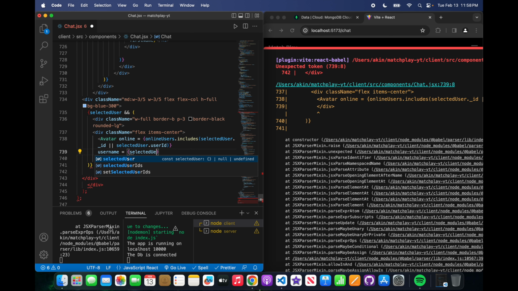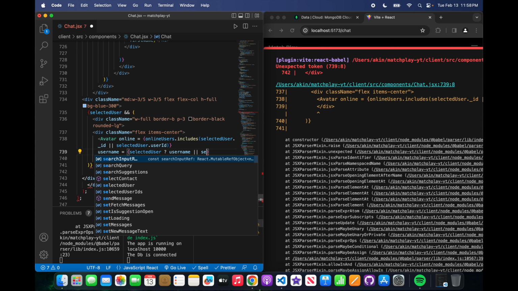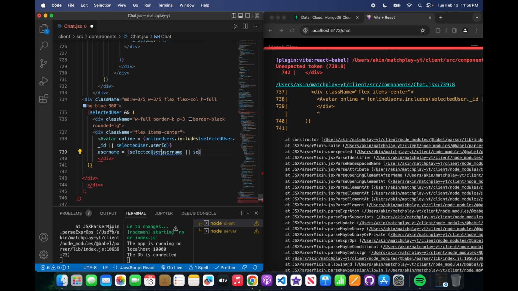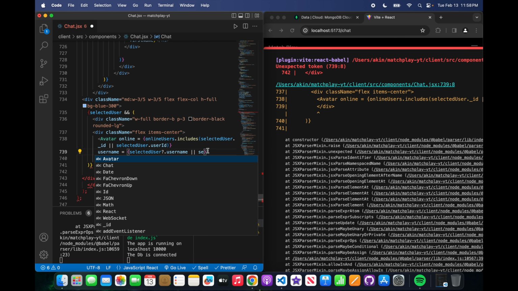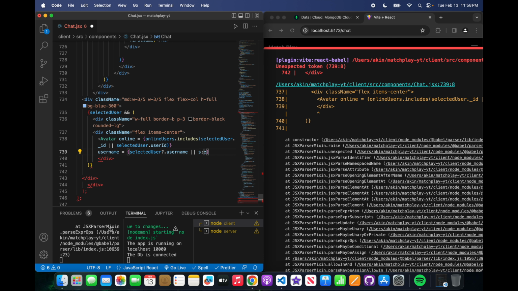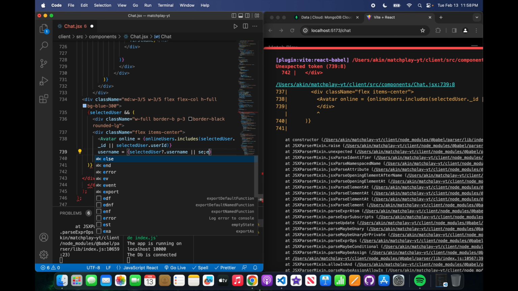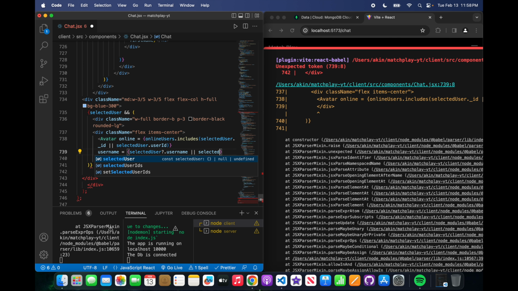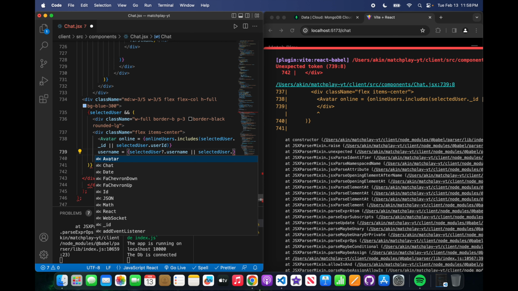If there's a selected user, then we want to say username or selected user dot first name.